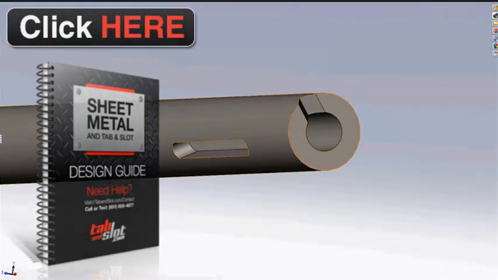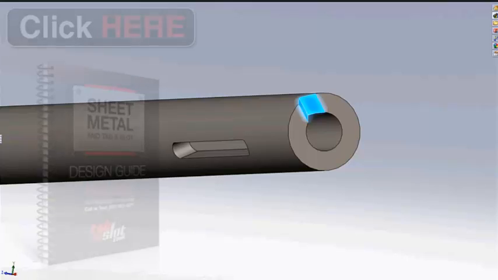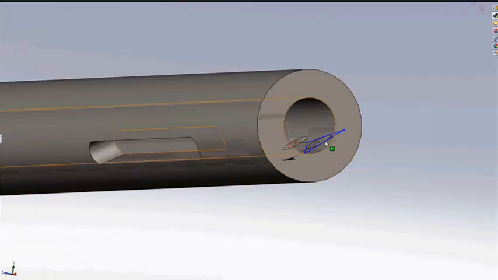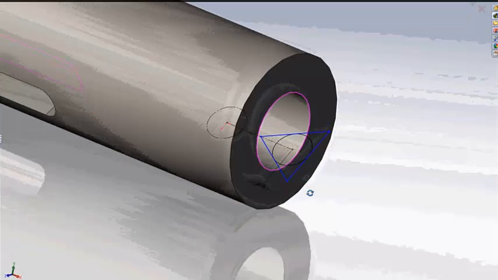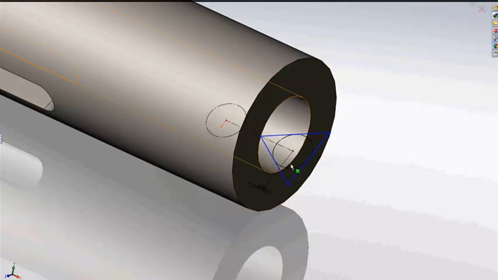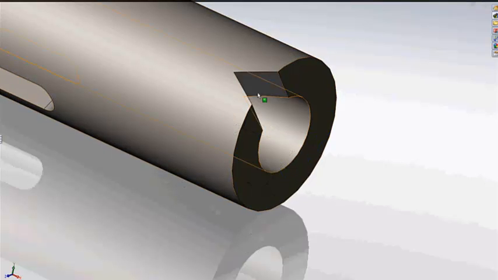Normalization. So let me open this real quick here. This is the sketch that creates that notch, okay? There's going to be a quarter inch dowel pin and we wanted to put a triangle. I always use a V notch whenever I'm keying to a dowel pin instead of a half round. And you know what? Check out some of my fixturing videos and I'll explain why I do that. This is what this looks like, and it's this sketch, and it just comes up and makes this cut in the tube.